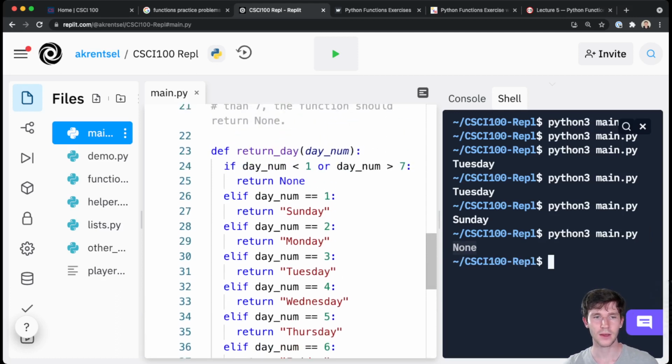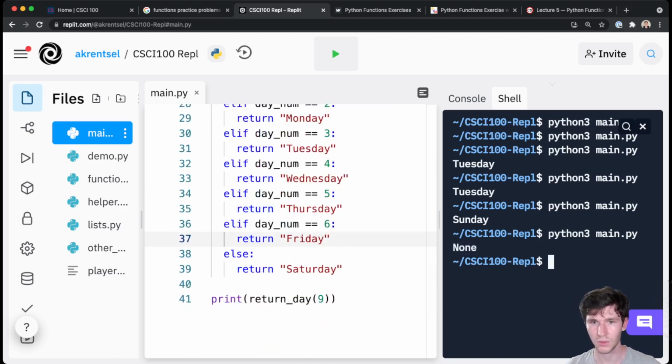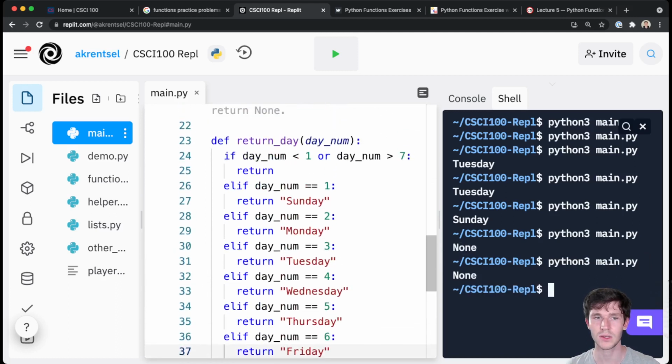One is the fact that none signifies nothing. So actually, you can just do return. And this return, when you have just a return statement, it assumes that the thing that you're returning is just none. So whenever you want to return none, you can just put return. And that still works. See, it still prints none. Even though you're not explicitly saying return none, Python fills that in for you.